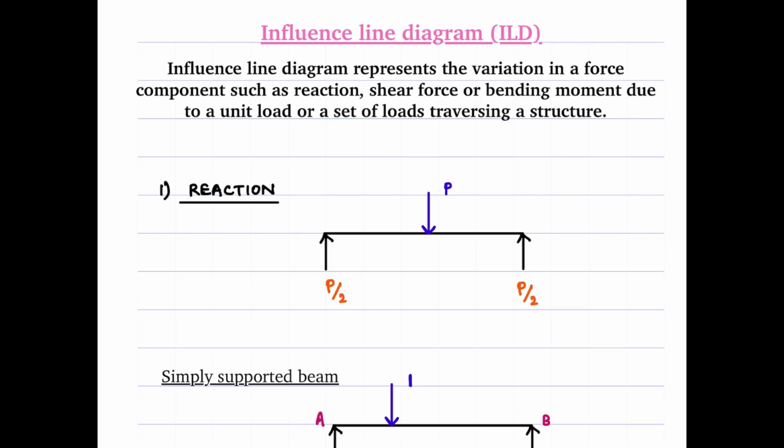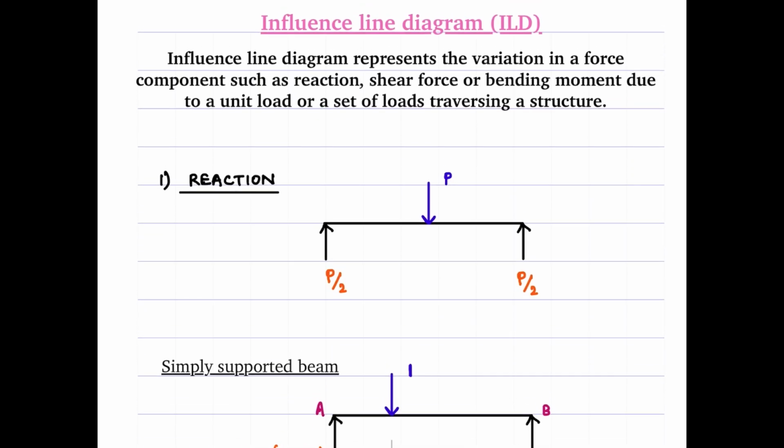By the way, why do we need that? Let's take a simple example and then we'll figure out why it is required. Let's say we have a simply supported beam and I am asking you, where can I place a concentrated vertical load of a particular magnitude so that I can get a maximum bending moment at the midspan? If I ask the question, you will be able to tell immediately that if and only if you keep the concentrated load at the midspan, you get a maximum value of the bending moment at the midspan. All right, so that is a straightforward answer.